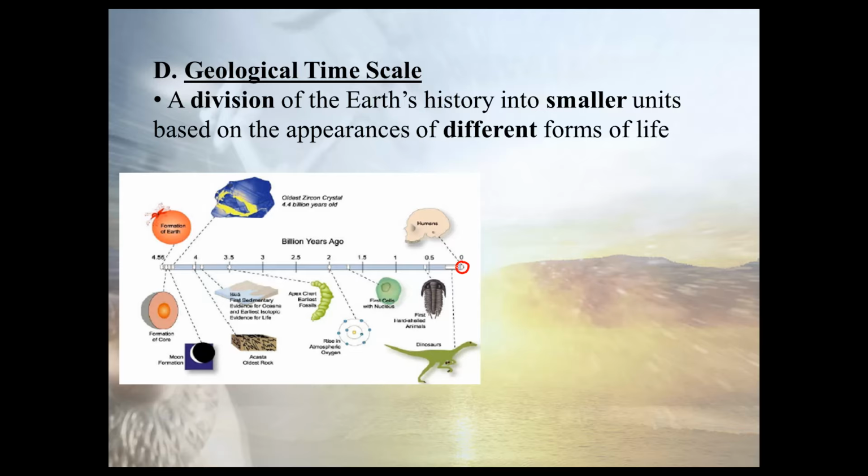If you assume the age of the Earth was a 24-hour clock, I think humans have existed for maybe a few seconds of that 24 hours. We've barely been in existence compared to the actual age of the Earth, which is identified in this picture as being about 4.55 billion years. It's around 4.6 billion years old. The geological timescale shows us what kind of organisms existed at different periods of time, and certain organisms did exist only in certain periods.